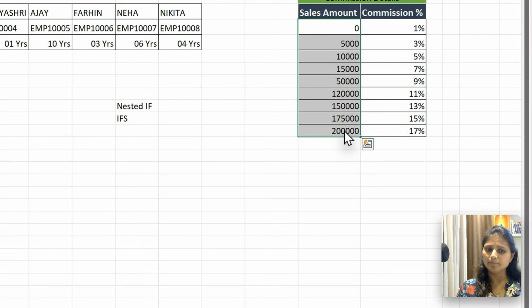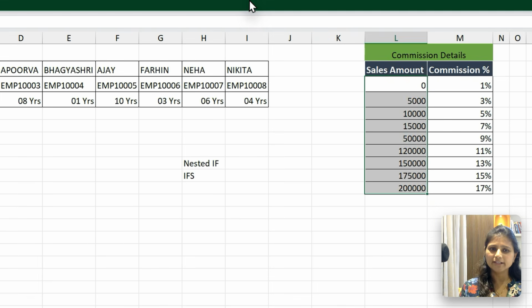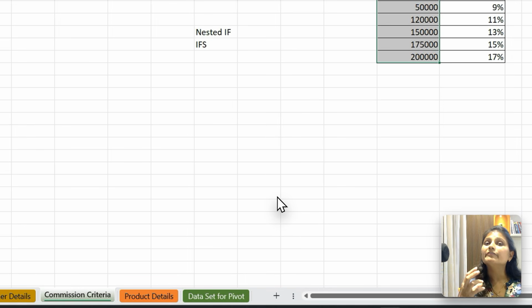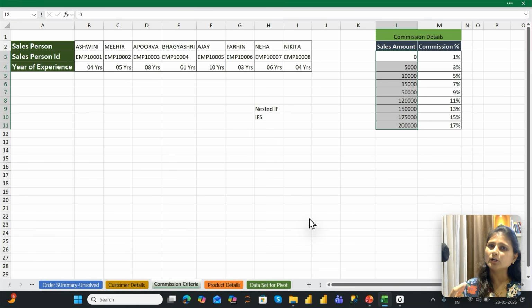But if I go for any of them, I have some 9 conditions. So if I have 9 conditions, the minimum number of arguments I'll have to pass is 18. If I go for nested if, I'll have to keep writing one more if, one more if, one more if. That means 8 ifs and then the conditions. That looks too complex for us. We cannot go for such lengthy formulas. We may get confused in between, or make a mistake when writing, and finding the mistake will again become a challenge. So how can I solve this?